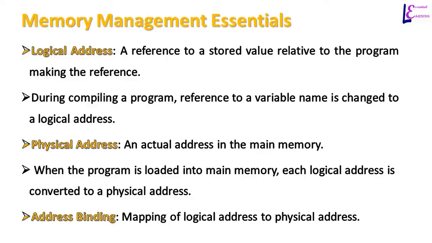To get the physical address of a specific program or data in memory, its logical address is added to the starting address of the program. So the starting address where a program is loaded is important to determine where in memory a program's data will be stored. When a program is loaded into main memory, logical addresses are mapped to the physical addresses by the operating system. This process is called address binding.